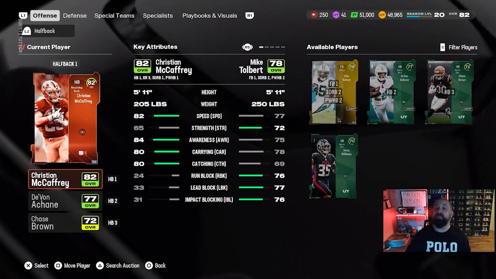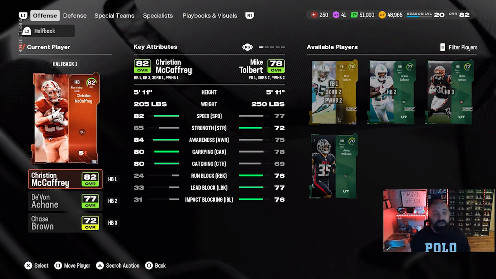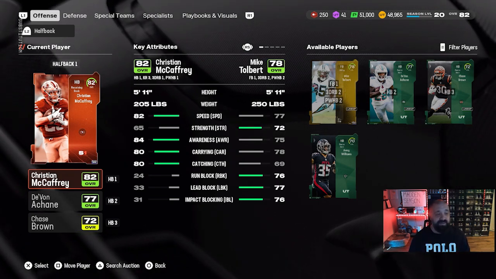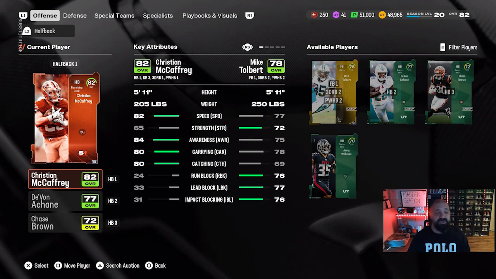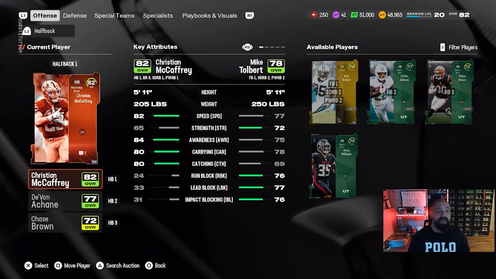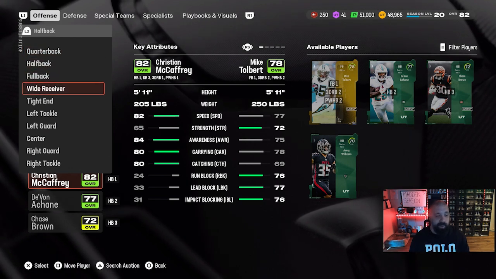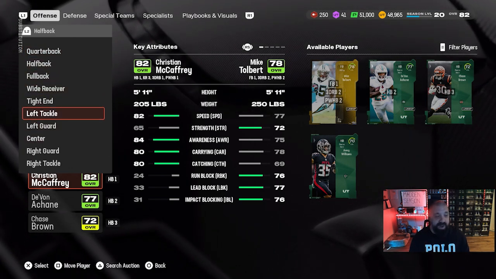Remember how we swapped between all of our strategy items? You can do that through all of the players and positions on your team. So we hold down L2 on PlayStation, or left trigger on Xbox, and we can now go through our quarterback, halfback, fullback, wide receiver, and make changes directly from this screen.